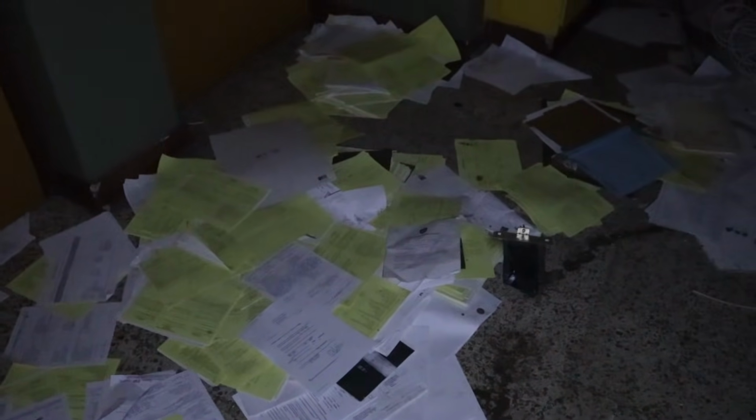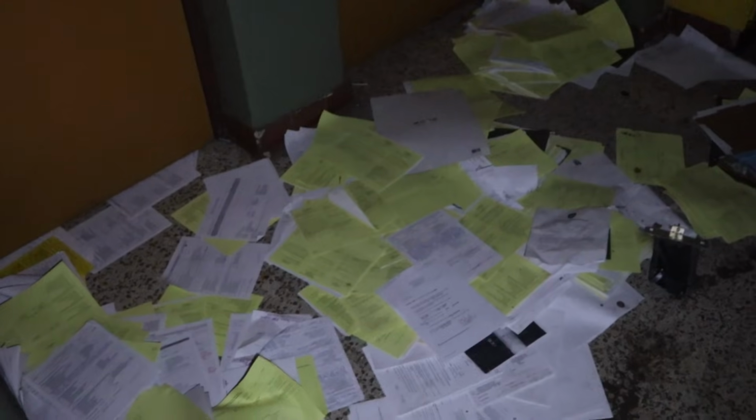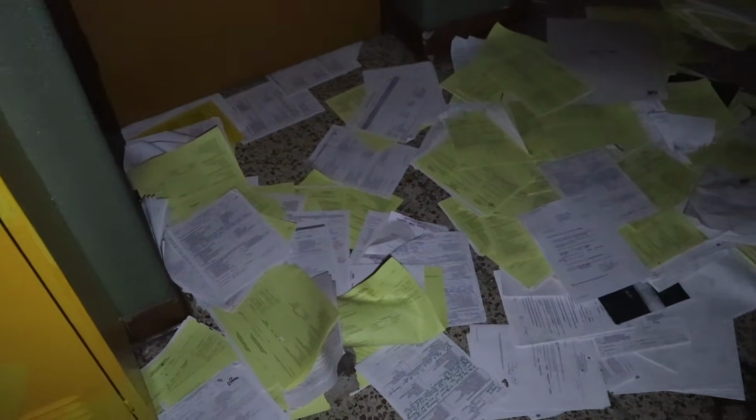So yeah, it's right there on the ground. I'm not going to get too close because that's going to show student information, but the majority of these forms on the ground right here are suspension forms. I read one form where a student just hit a kid and they were suspended for a couple of days. It happened literally just down that hallway in that science wing back there. A student from 5th grade was suspended back in May of 2016. But there's a bunch of other forms of student suspensions and stuff about student fights, all right here in this pile.